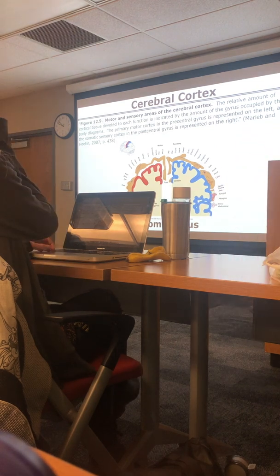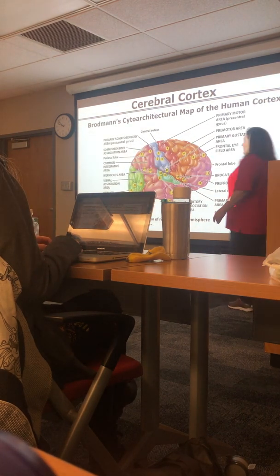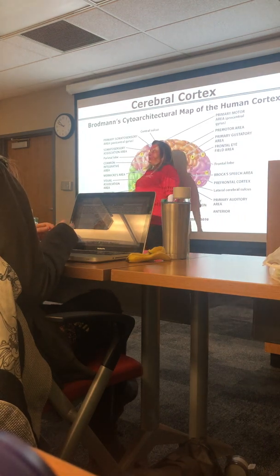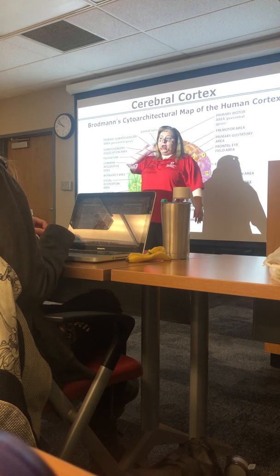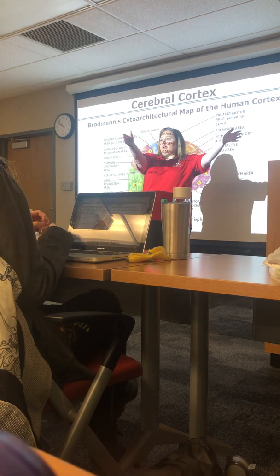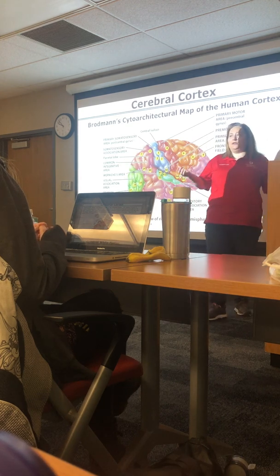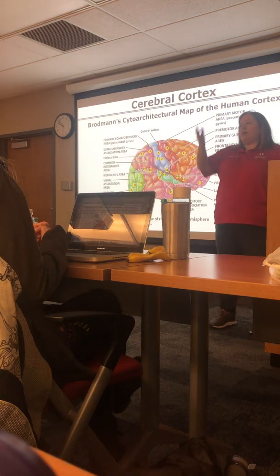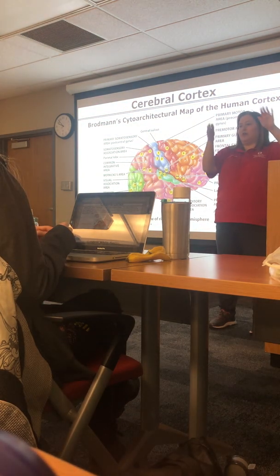So what we'll see when we do special senses is that the primary visual area, you have two of them, one on the right, one on the left. This primary visual area on your right is going to get all the information from the left half of your visual field. So if you are having a problem with your right posterior cerebral artery, you may not see anything on the left side of your visual field. It's all contralateral.